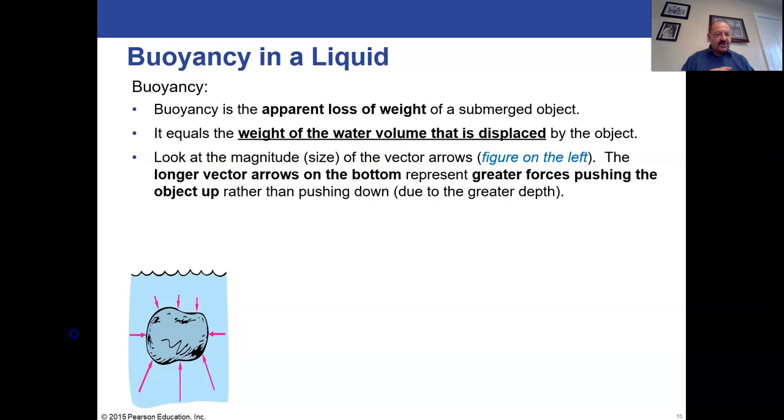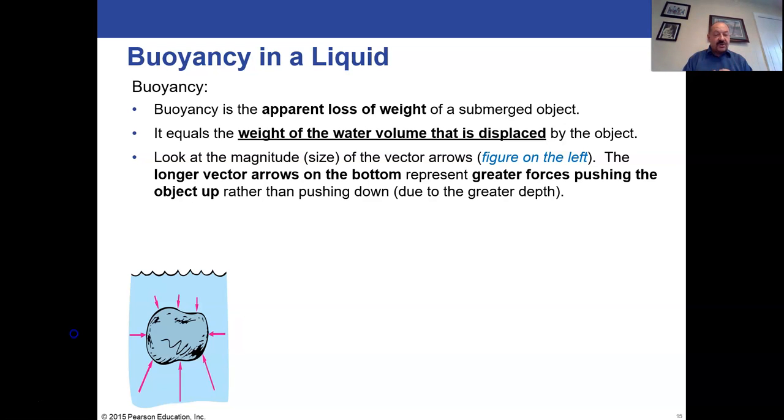And the second thing I want you to notice is that the lines towards the bottom are longer than the lines at the top. In other words, at the bottom there's greater force. That is because you're deeper on that object. The bottom of the object is deeper than the top of the object, so the pressure is greater on the bottom and the forces are greater on the bottom. And on the sides, they're exactly equal to one another because they're at the same depth, but they are in opposite directions.